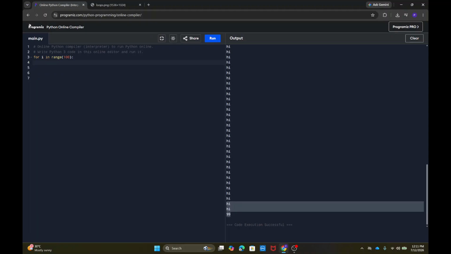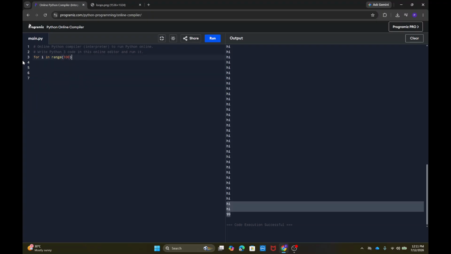Now let's say, is range the only thing which we are going to iterate? No, there are things called iterables. What are these iterables? Something which can be moved through one by one. So let's say we have lists. So what are iterables? In iterables we have lists, we have tuples, we have sets, we have dictionaries, and we have range as well. So these are the things we can make the for loop variables move through.